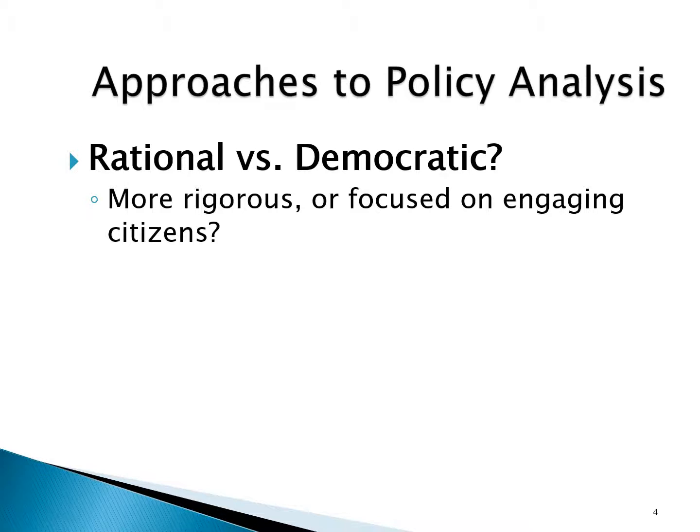An example of this rational approach would be a city trying to conduct a study to discern the reasons for why people are homeless. A more democratic means would be for the city to set up a citizen advisory committee to decide what should be done to address the issue of homelessness.